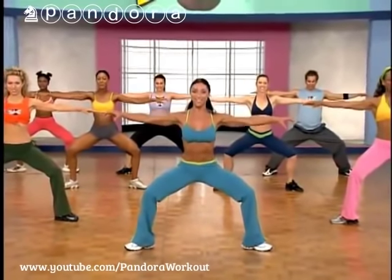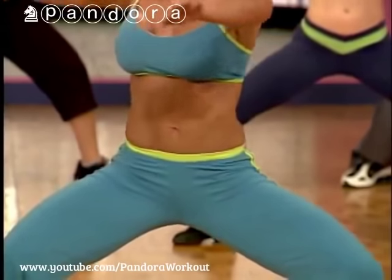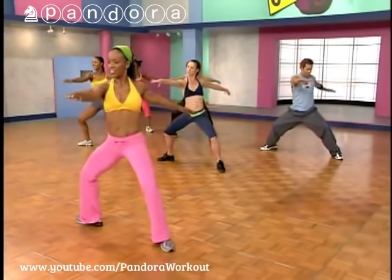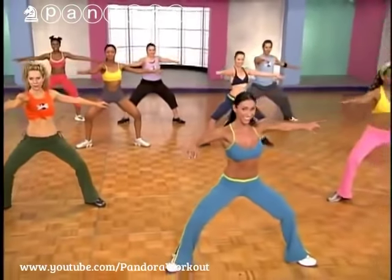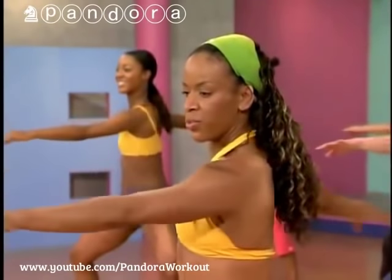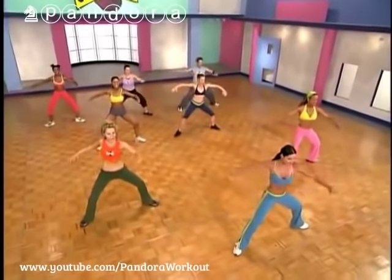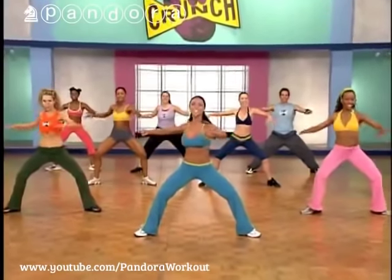We're going to repeat: four to the right, back to center. Sitting as low as you possibly can in that squat. Two counts — chop it up. Your abs tight — must feel them. One more time, singles — exhale. Take the center out altogether. Pretend there's a wall on your back. You guys are strong and solid. Think about how you're getting that six pack — your abs are looking great. Four more, four, three, two, march it out.